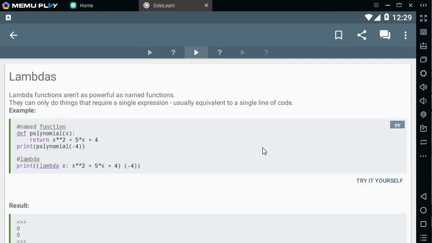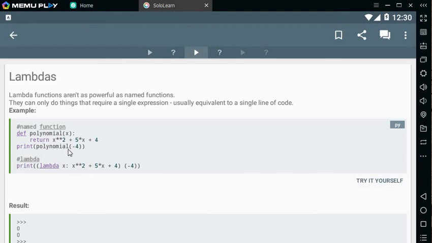So we've got define polynomial x, return x squared plus 5 times x plus 4. Does that look familiar? We've got x squared, and then an x with a coefficient plus an integer. Well, that's like a quadratic equation, isn't it?